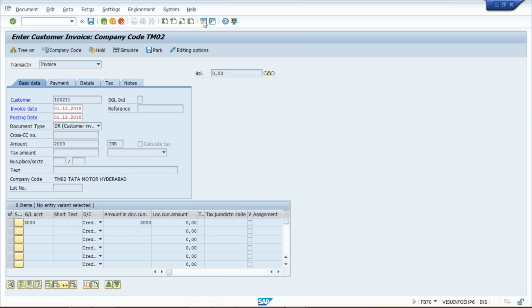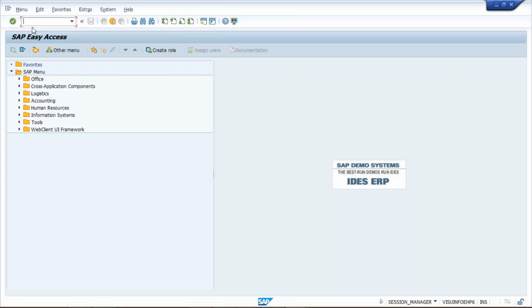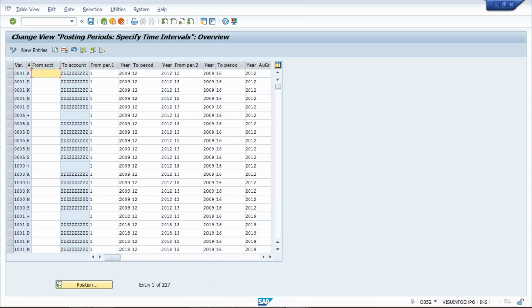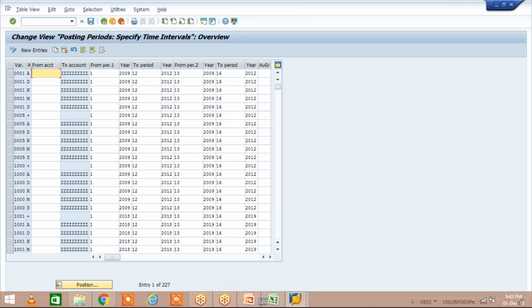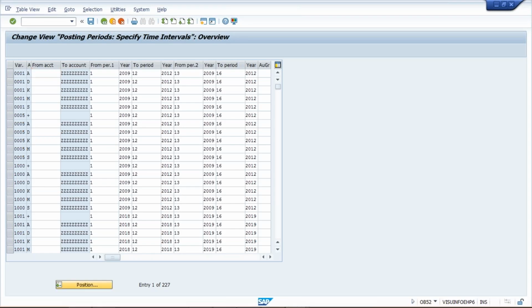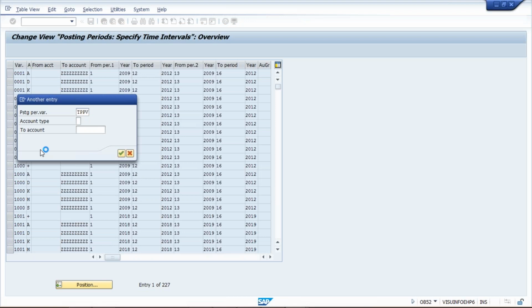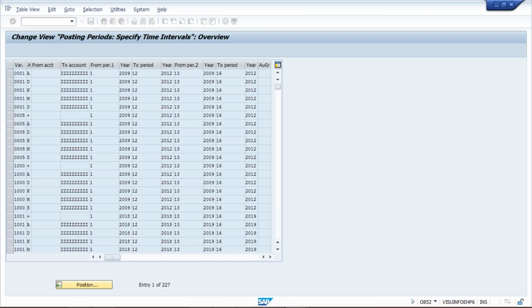Let me open one more screen and use OB52 for TM02. What is my posting period variant? TPPV. I guess it's not there.